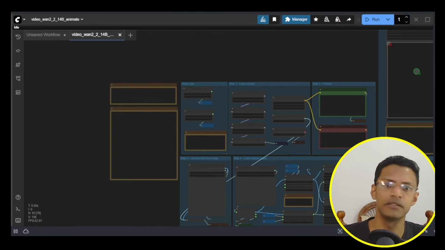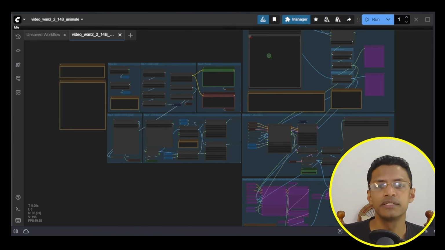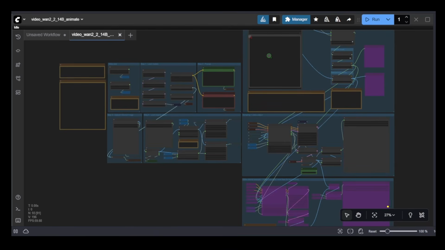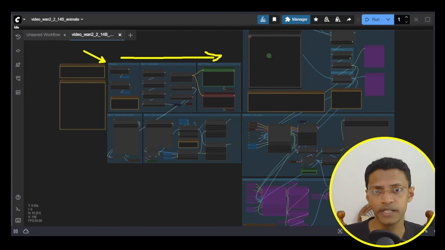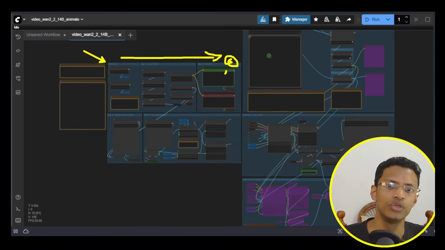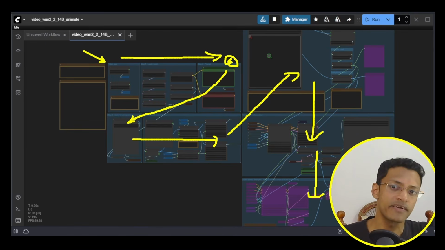Okay, now we are going to take a look at the workflow and understand how it works. So first thing, press the period key on your keyboard. This will zoom out everything. If not, you may have to click outside on a blank space and then press the period key. If you're having difficulty, you can also click on this button here. It will fit the entire workflow. We'll start here and then we'll do this. We'll move to the right side. Once we reach this section, you will have to go down here and then move right. And then you will need to go here and then there. So this is the path that you will need to follow in order to understand this workflow.